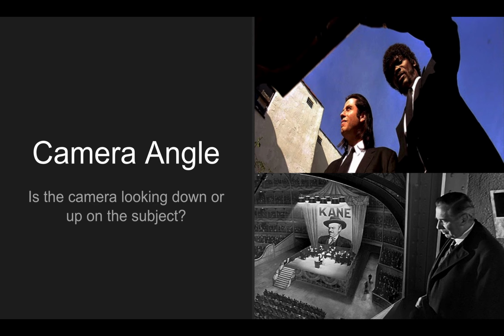One of the other decisions that the director of photography has to make is where to place the camera vertically. Should the camera be looking down on the characters or looking up at the characters, or should there be some other kind of angle there? And again, this is a decision that's made based on the story and the scene in question. What's the scene about? What's the emotional subtext of that scene? What's the tone of the scene? And how can they use the camera angle to evoke that?